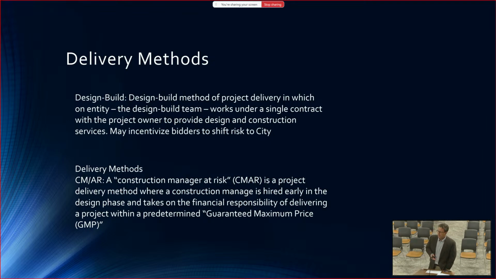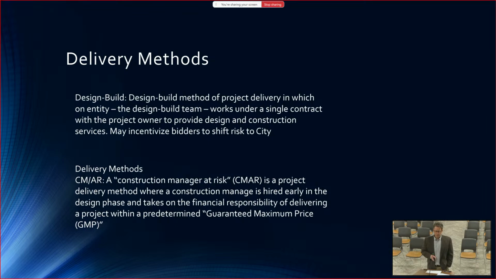I think the conventional wisdom is design, bid, build is probably going to get you the lowest bids. And part of that, I think, is, it's right there, it may incentivize bidders to shift risk to the city. That's in the wrong place, so I've got a typo on my slide. That incentive for bidders to shift risk to the city exists not with design build, but with design bid build. So I know I'm confusing you, but in the design bid build, the contractors want to have the lowest bid. And because risk allocation equals dollars, they're probably in their proposals pushing back all this risk onto the city.